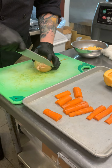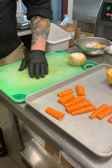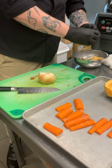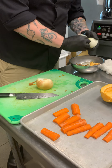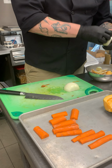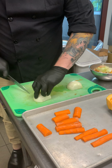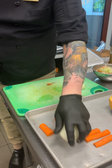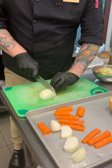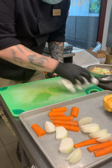And then I've got just one onion. Cut the ends off. Garbage bowl. Cut your onion in half. Take off that outer peel. It'll come off. Put that in your garbage bowl. Do the same thing on this guy. There you go. Now we're just going to cut these into quarters. Put that on your sheet tray. Cut this one into quarters as well. Just like so. Going to wipe my cutting board off real quick.